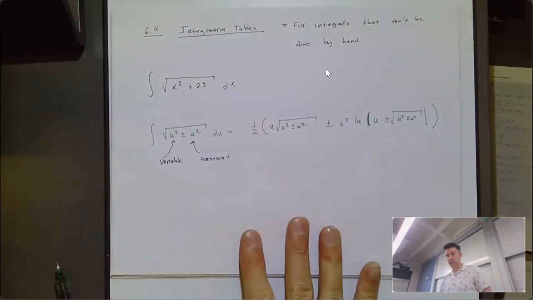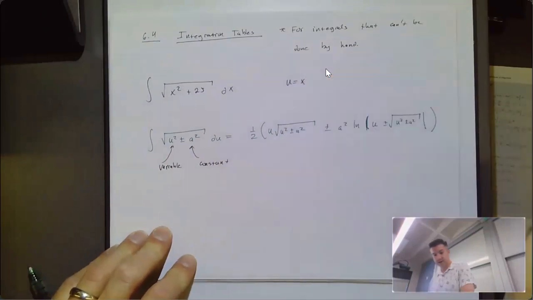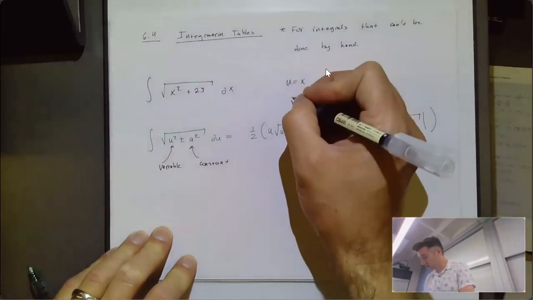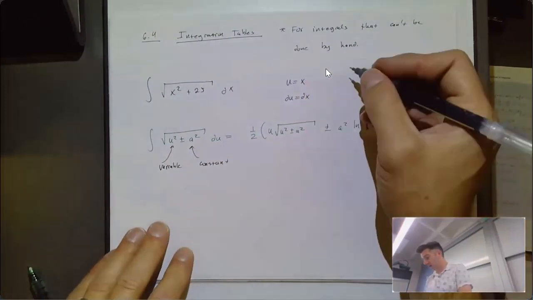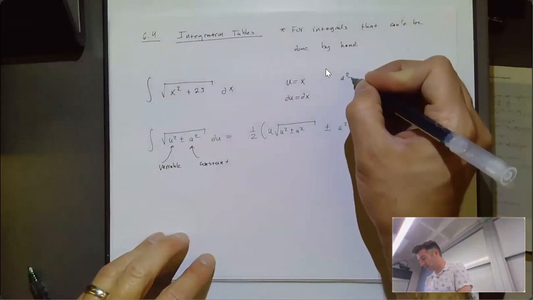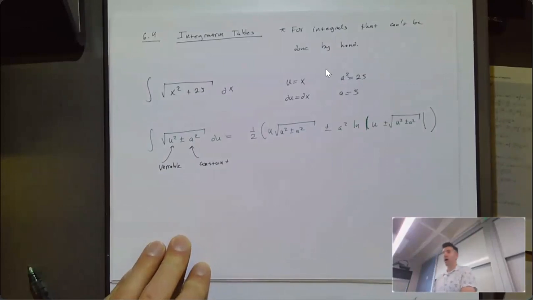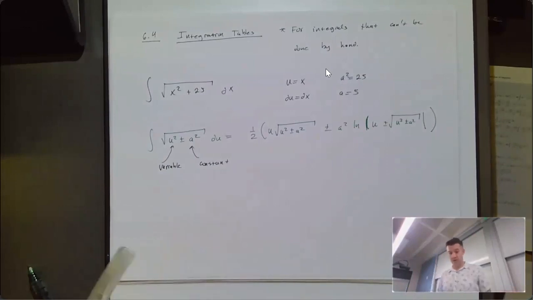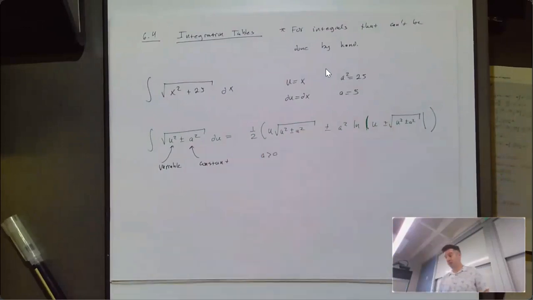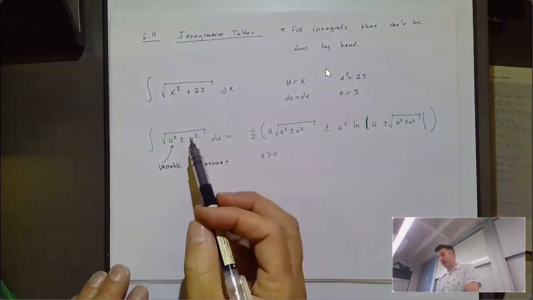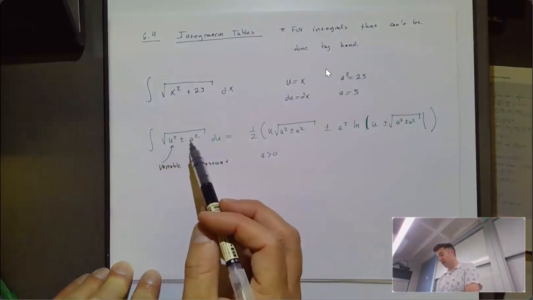So in this particular problem, we would say, all right, we're going to let u equal x. Our du is going to equal dx. It's actually kind of like doing a u substitution. And we need a squared to equal 25, which means a is going to be 5. The formula does specify that a is greater than 0. So just right. And then we're literally just going to replace everything in this formula with what we said. So instead of having u and a, we're going to have x and 5.